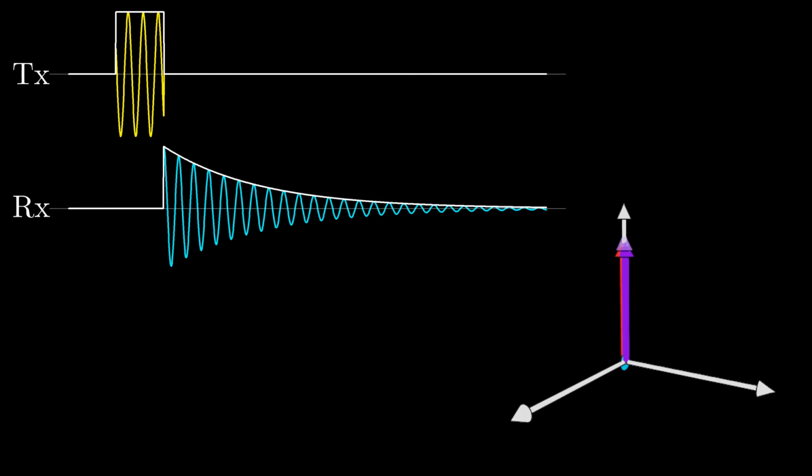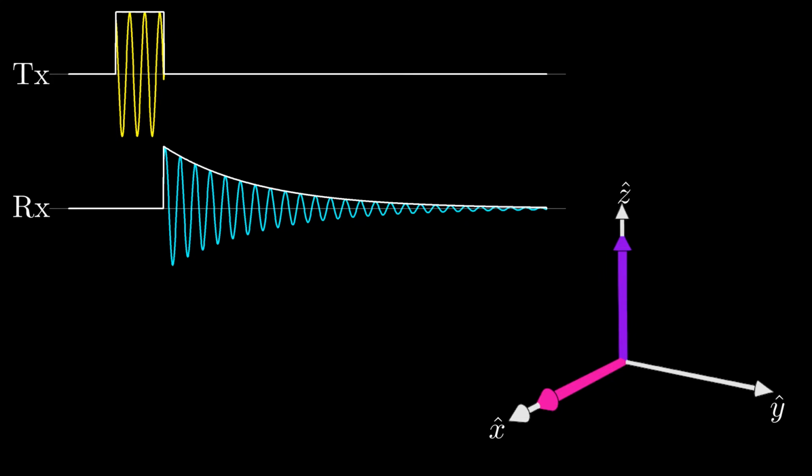Note that my vector cartoon is showing the rotating frame picture, right? So it's animated in a frame of reference that rotates at the Larmor frequency. But my transmit and receive plots here show both the rotating frame signal in white and the laboratory frame signals in yellow for transmit and cyan for receive. We'll discuss the mathematics behind transitioning between rotating and laboratory frames later, but for the curious, this is most often achieved electronically by simple heterodyning, like a radio.